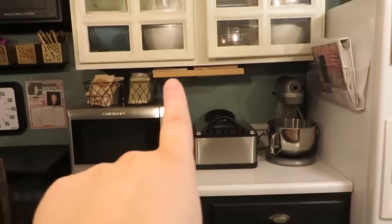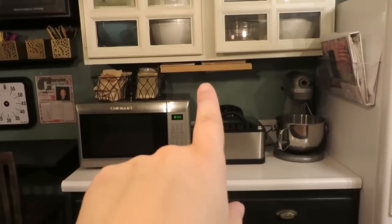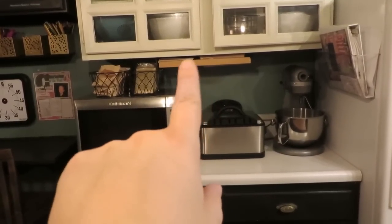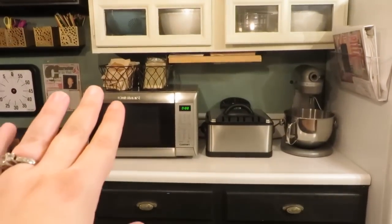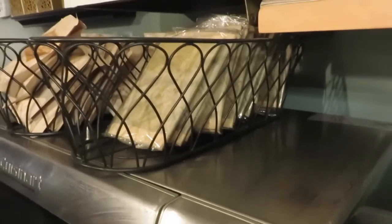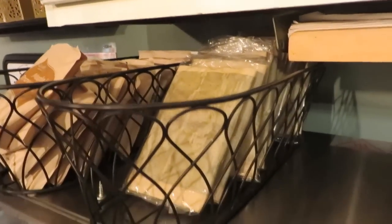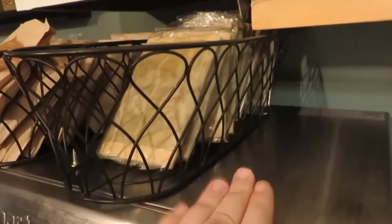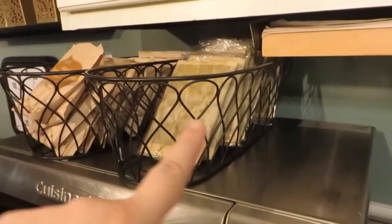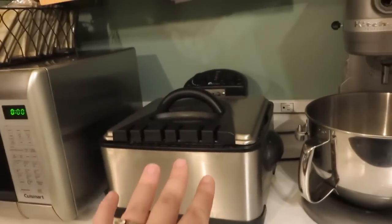Coming down, there's a pull-down cookbook holder that my grandpa made for my mom — both of them are now passed away and I have it. It just pulls down so we can look at cookbooks laid out there. Then our microwave, and on top I have two long baskets — this one has popcorn and this one has oatmeal and some hot cocoa packets. I did have three baskets but when I moved the microwave over I couldn't pull the cookbook holder down with the third one, so now it holds fruit on the other counter.